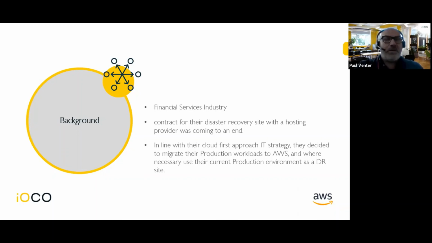So towards the end of last year, it was the last week of November, if I remember correctly, we got a referral from AWS to assist one of their customers in the financial services industry that had been dabbling with AWS, testing a couple of workloads, and they've decided that they wanted to do an all-in migration onto AWS because they had their secondary data center, that they used for disaster recovery scenarios. The hosting contract came to an end at the end of February. So that left us with 3 months to do a migration for them onto AWS. Next slide, please.